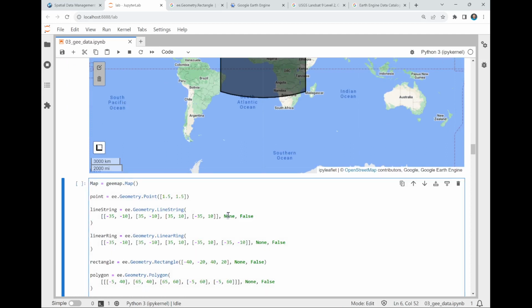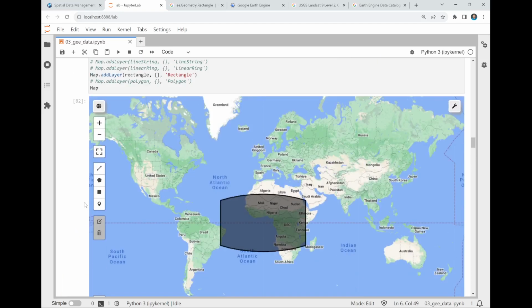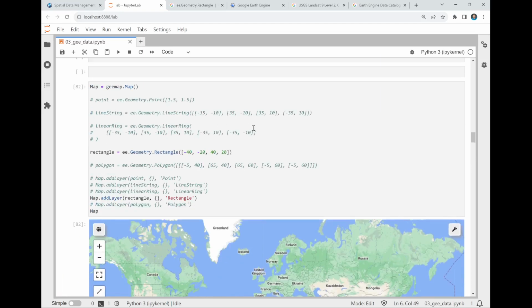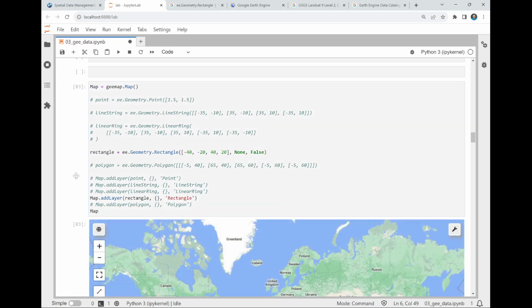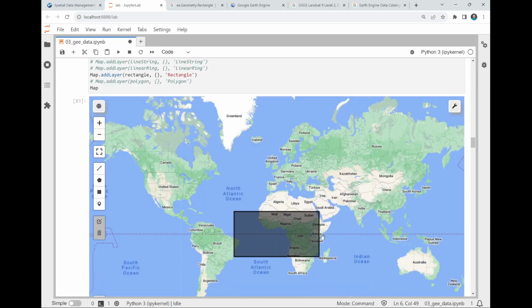So basically, you don't specify the projection, you pass none and then geodesic equal to false. Then it's going to be rectangular. So let me come back to here. Where is it? Rectangle, coordinates, comma. So none basically means that the projection is none. By default, it's going to be EPSG 4326. Okay, so run this one again. See? So now it's a rectangle. On the map, it's a rectangle, but this is not the shortest distance between these two points.